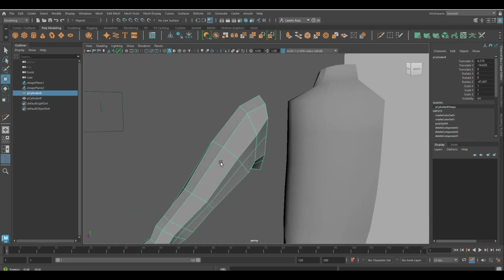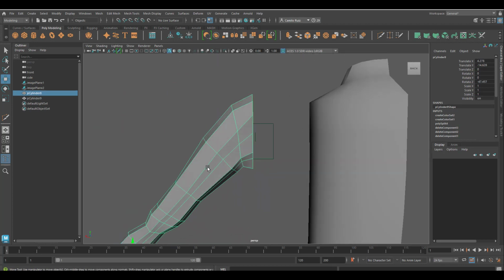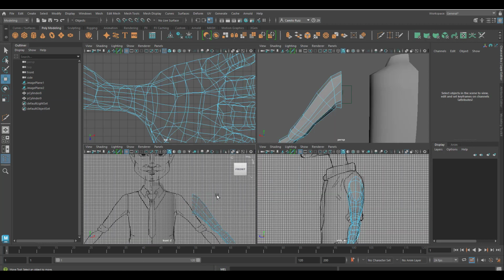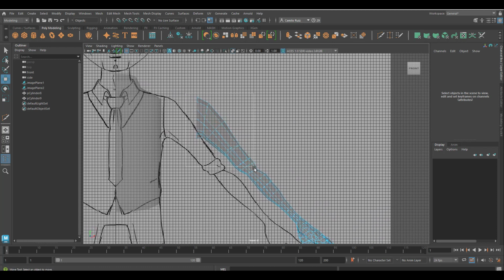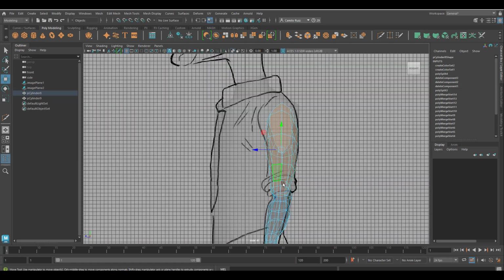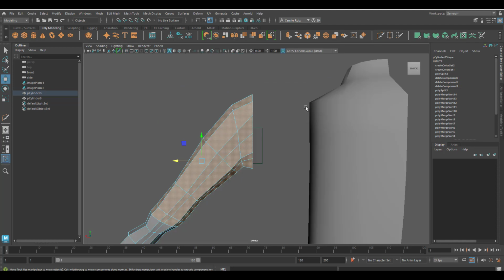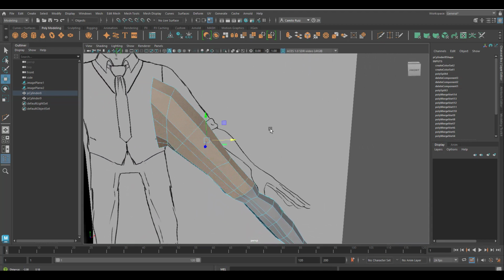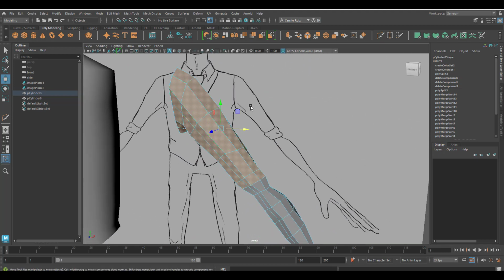So we're first going to tackle the sleeve. One way of doing that would be to go into your faces, go to the front view, and select all the faces that are going to be constituting the sleeve, which probably is going to start somewhere around this area. Yep, that looks about right. And now we're going to create a geometry out of this arm to create the shirt.